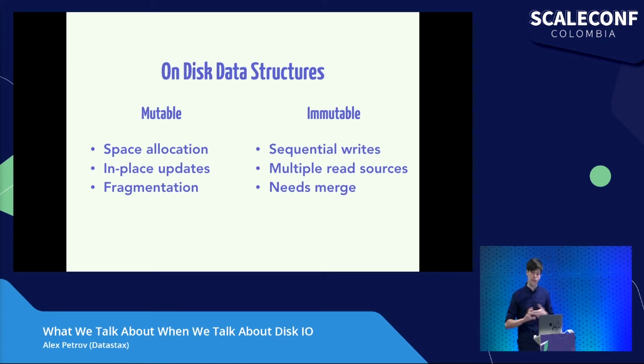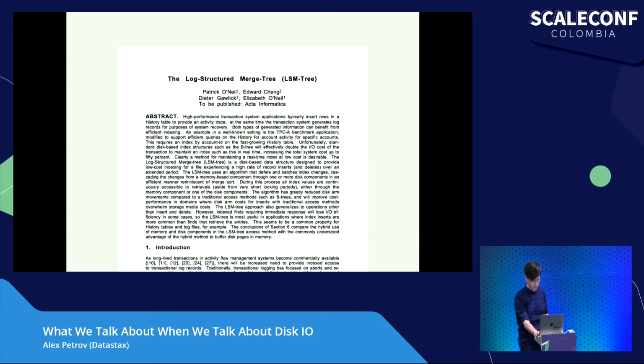Concurrent accesses and modifications have to be guarded by structures such as locks and latches, which is also rather complicated. On the contrary, immutable data structures require in-memory buffering, but for that they can guarantee the writes to be sequential. Because of the immutability, and the fact that the files are not modified on the disk, immutable data structures usually require reading from multiple sources and reconciling the data, as opposed to the mutable ones.